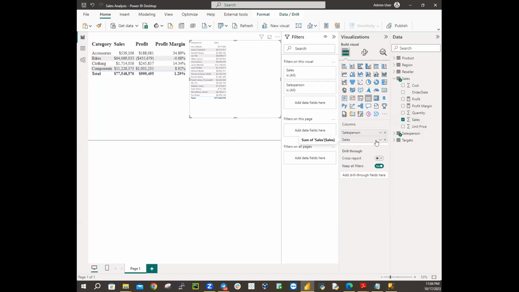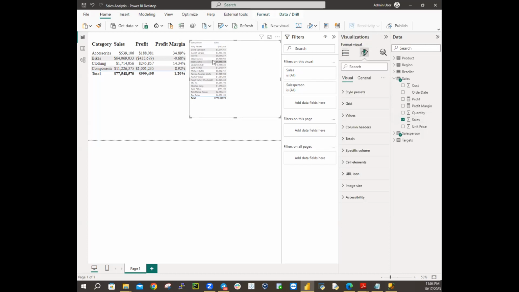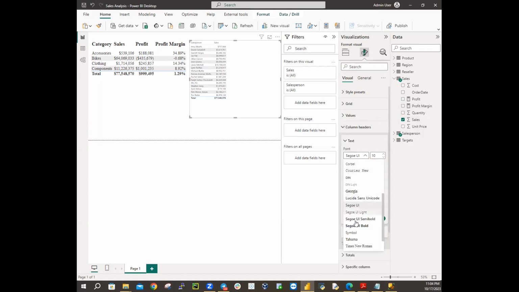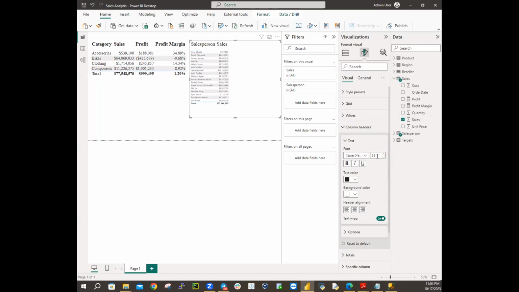Okay. Now click on your visual format. Because it's too tiny, I want it a bit bold. Come to your column header like we did before. Change your font to Times Roman. Change the heading size to 25. That's what we did before. Press enter and make sure it's bold. Good.